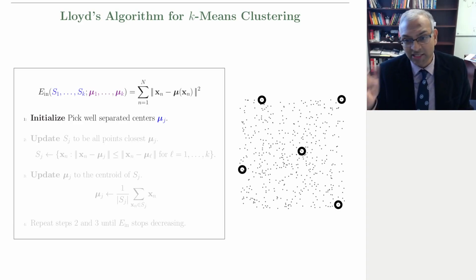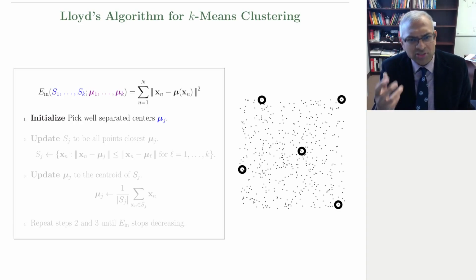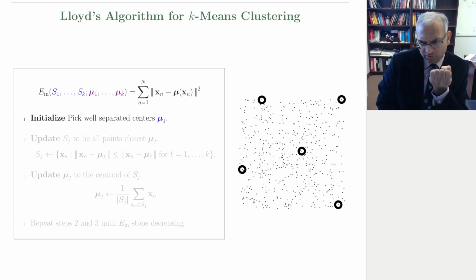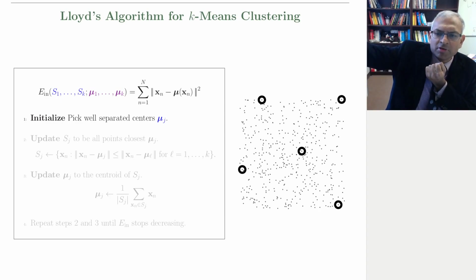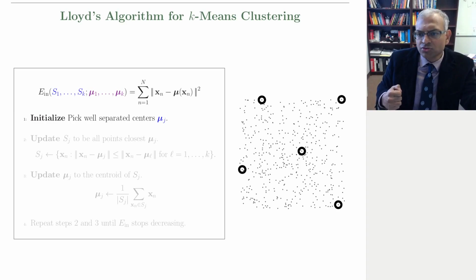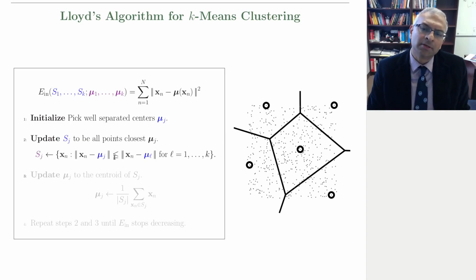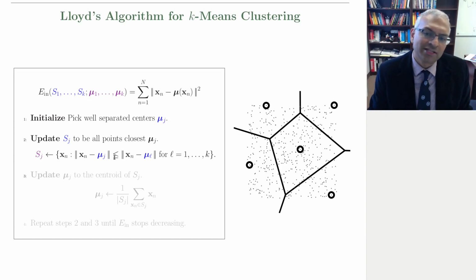On the right is some data that we've seen before. Now a slight improvement in the initial step in Lloyd's algorithm, which picks centers randomly, is to pick centers that are well separated. So start with a random data point as the first center, pick the next center as far away as possible, and then the next one as far away from those two, and so on. That gives us these black centers. The next step is to assign to each center the data that's closest to that center. That constructs, in this example, 5 clusters.